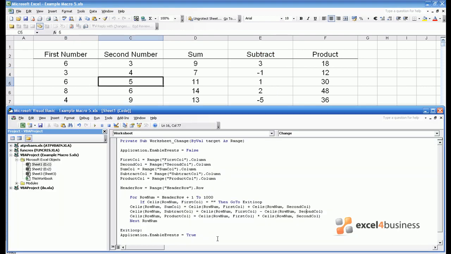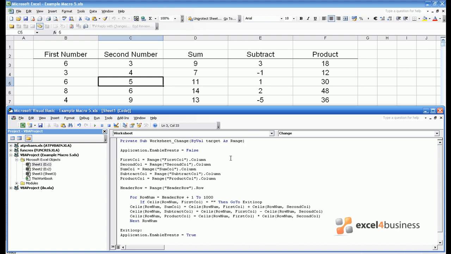The point is that by defining ranges, as they are known, within Excel, we have far more flexibility in the way we develop our spreadsheets. There is one more thing to note. When we've been writing Worksheet_Change at the start of macros, we've always written this little bit at the end, ByVal Target As Range, and we've never said exactly what that means.